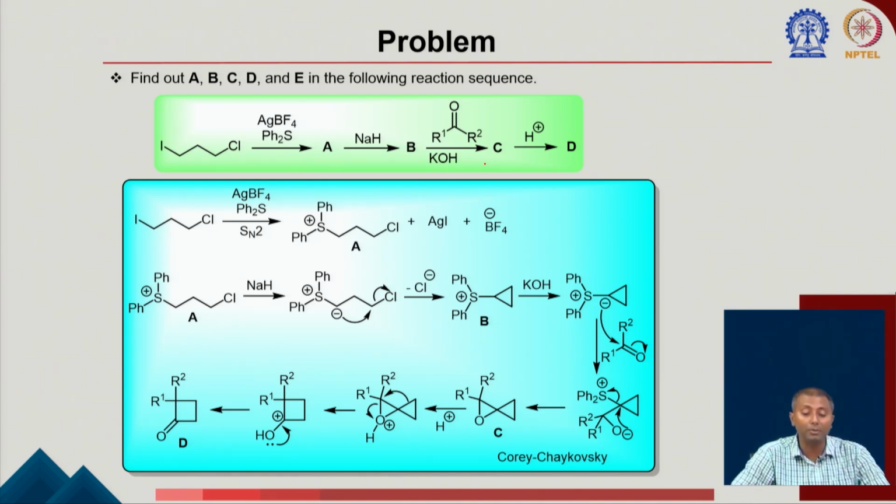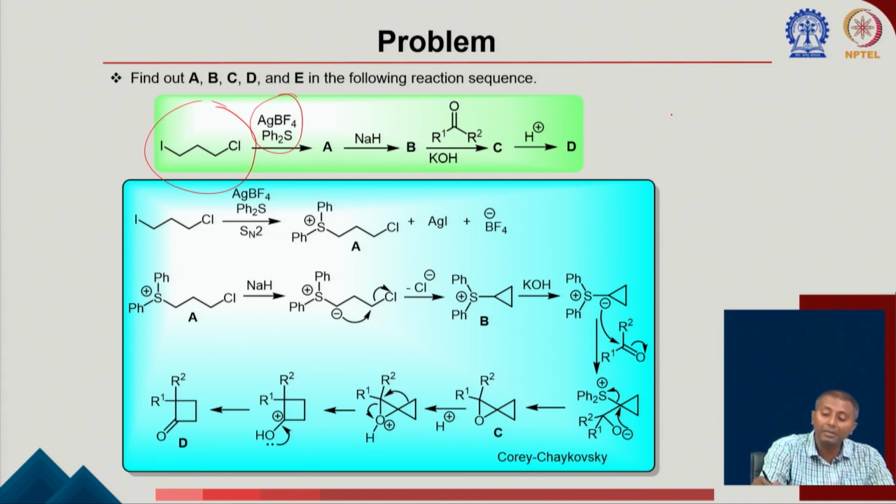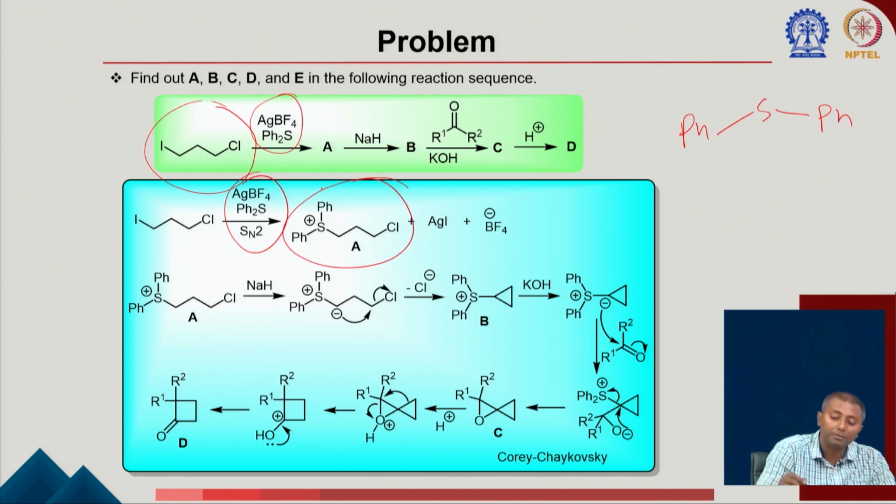So here we are talking about a problem first, because in the sulfur chemistry we have not talked about any problem yet. But here you can see in this particular compound, if you use AgBF4 and PhSSPh, so you can think about a disulfide here. So the sulfur is a better nucleophile, so it is going to participate in an SN2 reaction first, okay, to form this compound.